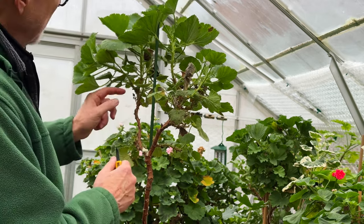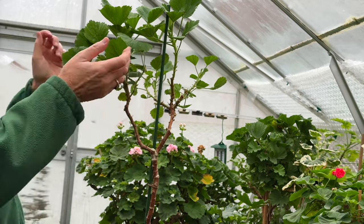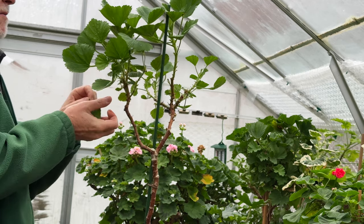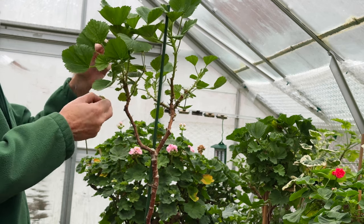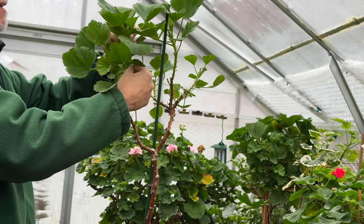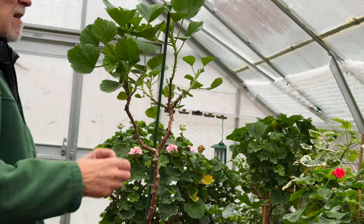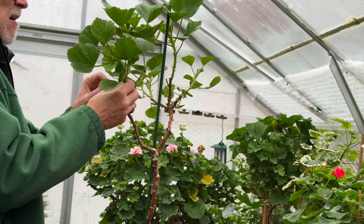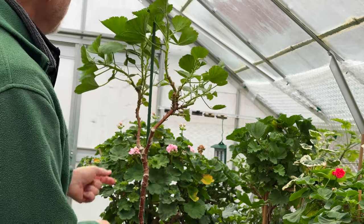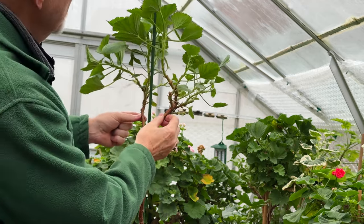Now, I think this is going to be the stem that I'm going to grow on. There we are, that's looking much better actually. I'm pretty well convinced that this will be the better of the two sides. I've got the odd white fly there, which I'm just killing. Break that off. Here we are, that's not so bad now actually. So we've basically got two sides. I think it will almost certainly be this one. It will be the one that I will take forward.